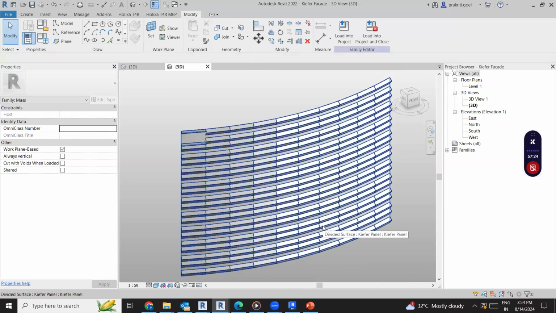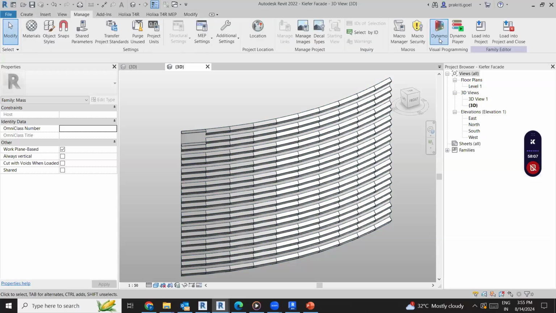But if I want to change the panel opening according to the sun path direction, in that case I need automation. Automation will be done through Dynamo. That will be called dynamic facades. So basically this whole external facade, we are going for the functional external facades, which will be controlled by computers and electrical motors. The computer will calculate the sun path direction and then the panel will work. The panel will contract or expand.